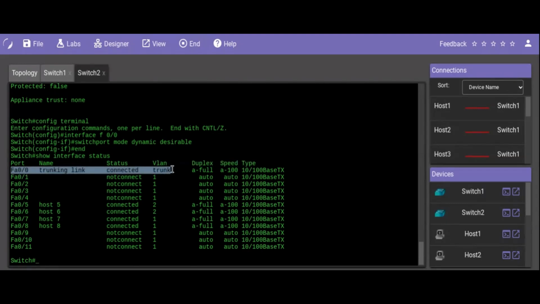Now, we can see that once the command dynamic desirable starts negotiation, the trunking link port on both the switches are configured automatically as trunk ports. Now, all the devices on any VLANs on both the switches can communicate with each other via this trunk link.